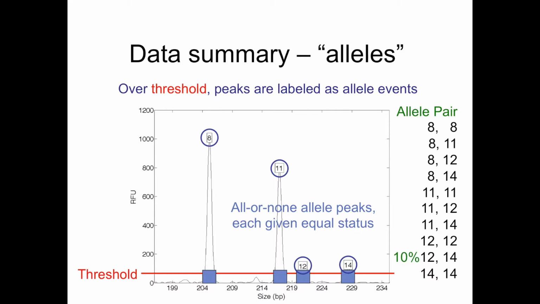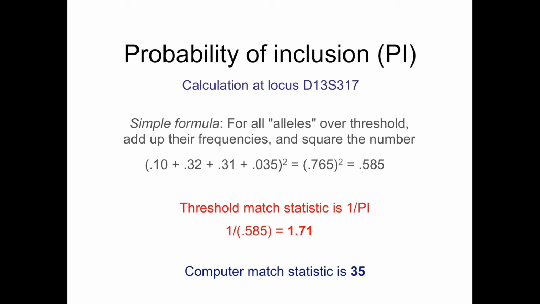And in this case, if you would determine that these 4 alleles are all over the threshold, then if there are 4 alleles, the 8, 11, 12, and 14, there would be 10 pairings of those 4 alleles. And so instead of, with a computer, being able to focus the probability all at the 12, 14 answer, the probability gets dispersed across 10 possibilities. And that loses information. On the other hand, it has a very simple formula. This is the only math I'm going to show you, but I'm just adding things together and multiplying.